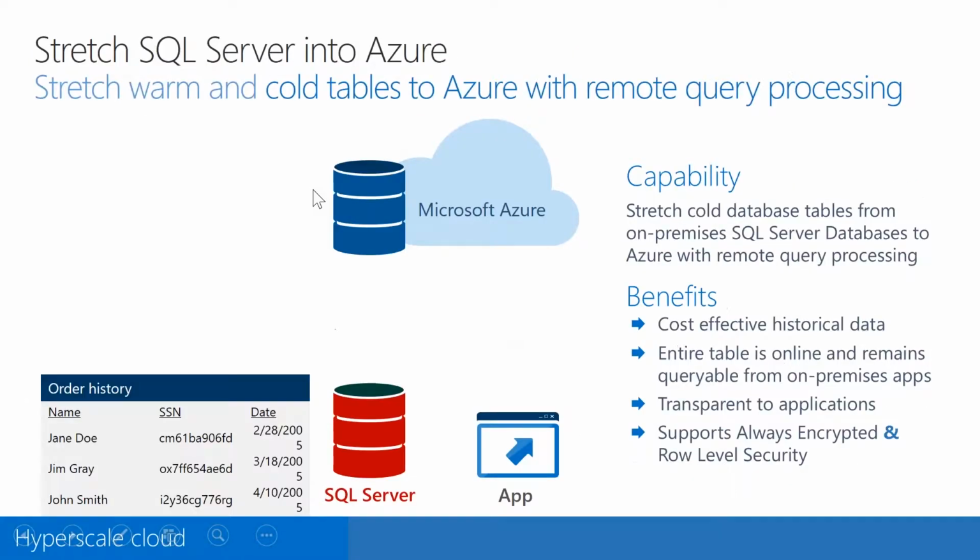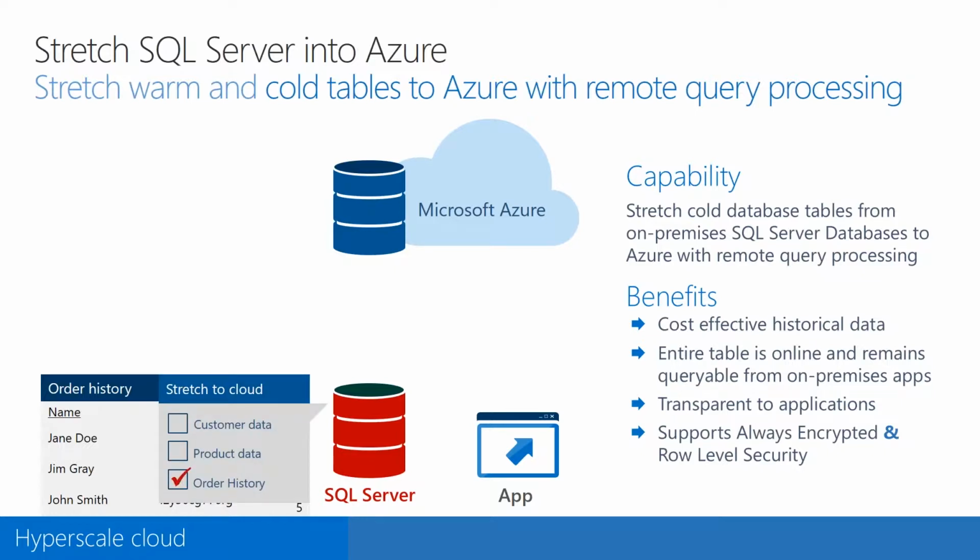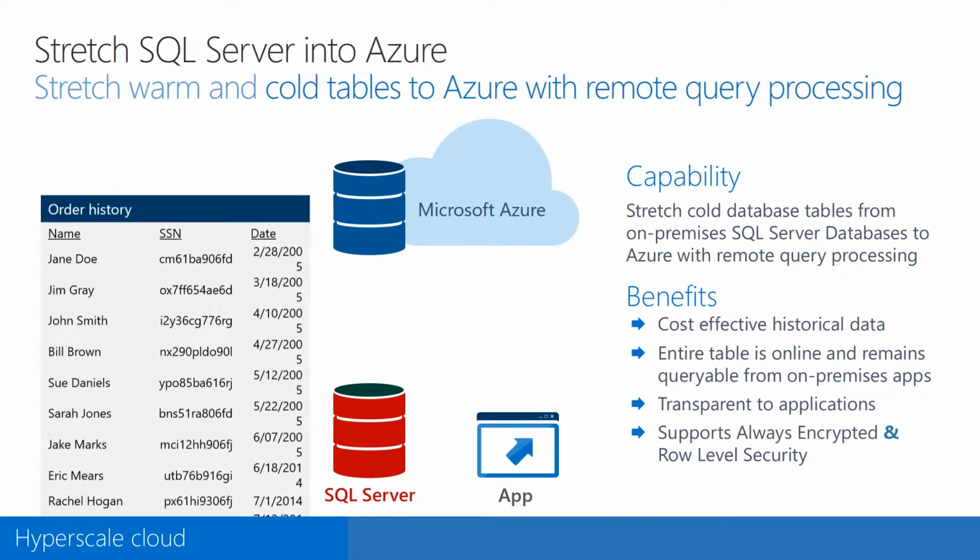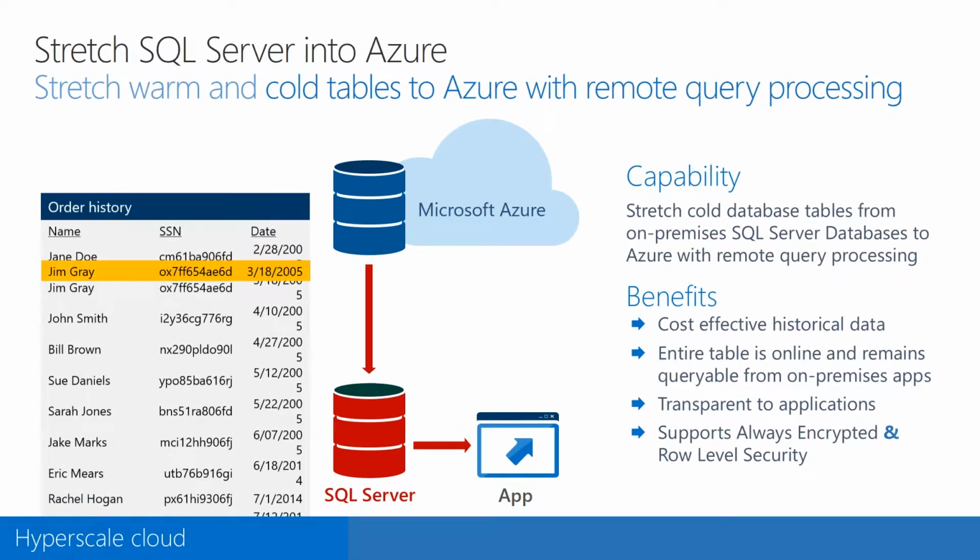And then of course another one is for those of you that are interested in the cloud in any capacity whatsoever, you do have the ability to stretch into Azure. So it has this kind of concept called hot and cold, where maybe you have 10 years of data, but your relational database is extremely expensive, so you want to keep all your hot data, the data that's going to be queried a lot, maybe the last 5 years of data on-prem, and you may push out the 5 years before that out there into Azure. So you'll stretch your order history, push all that out to Azure.